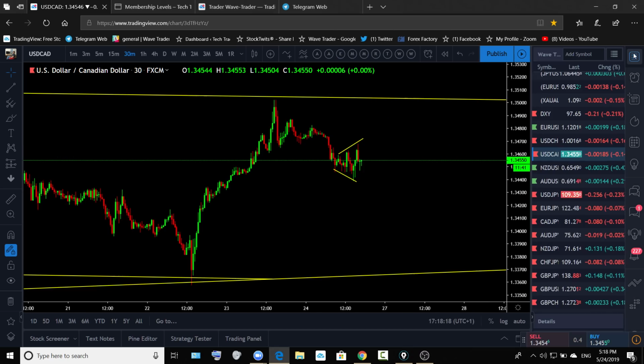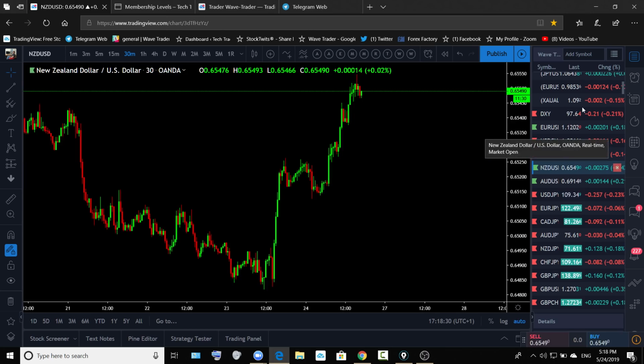All right, if it breaks the top and goes higher, I mean, it tests 1.36, 1.3550. Yeah, so sell it again from those areas. It's a good price to go for short on the dollar CAD.